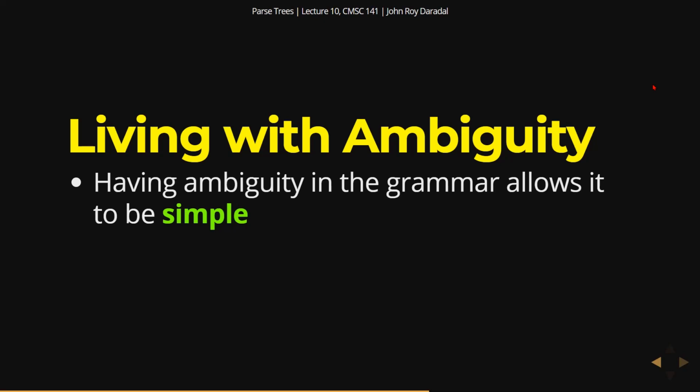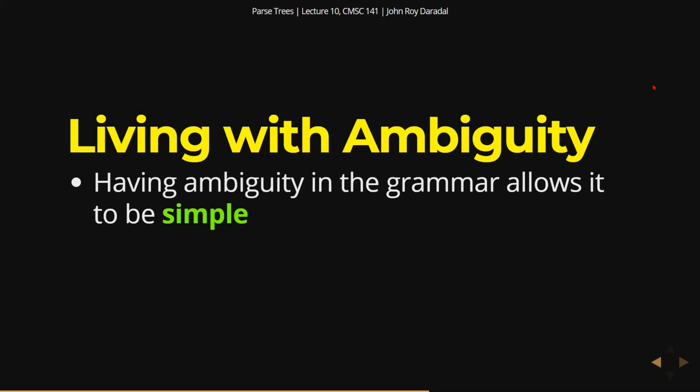Okay, so an ambiguous grammar allows it to be simple, because earlier you noticed that from a simple grammar we made it convoluted or complicated by making it unambiguous. So that's the drawback, the downside of having an unambiguous grammar, is that it's not simple anymore. Similar to how we did automata in the past, like finite automata.